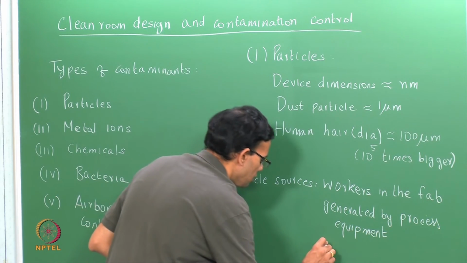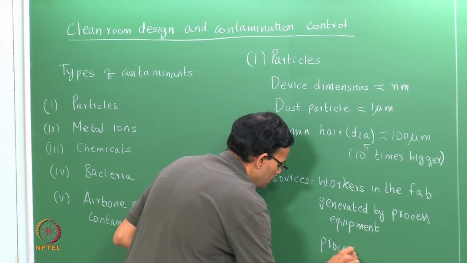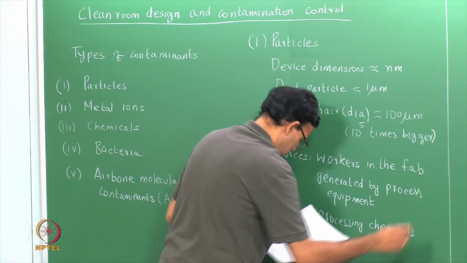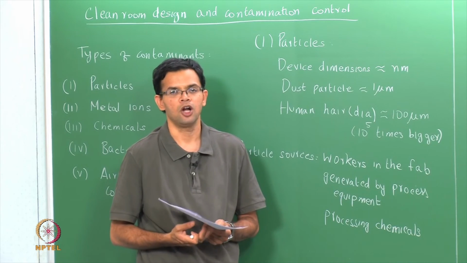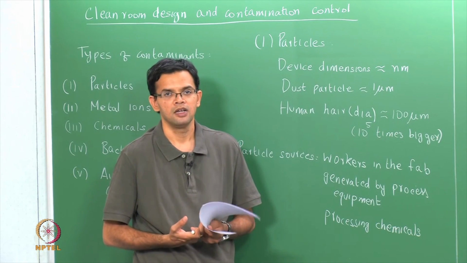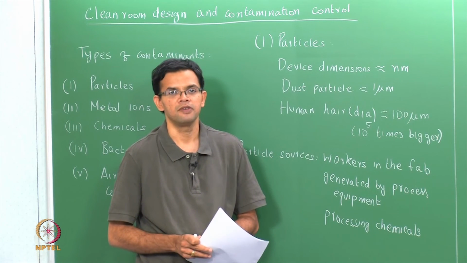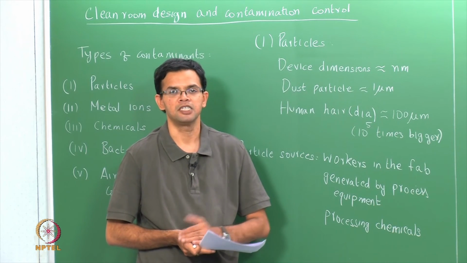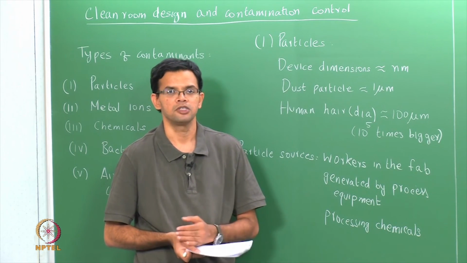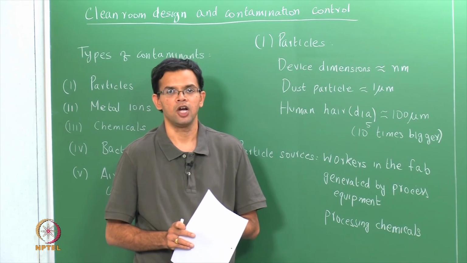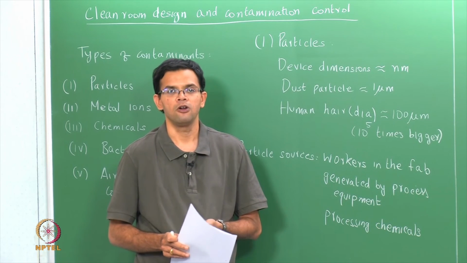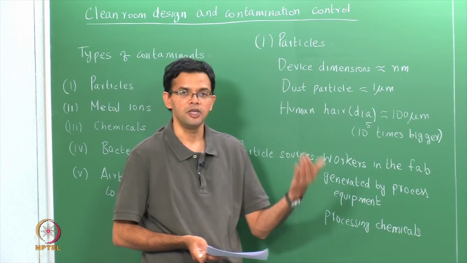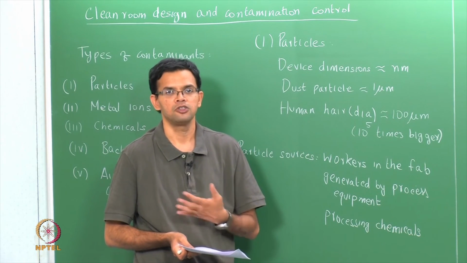You could also have processing chemicals contributing particles. For example, if a chemical has some sort of impurity or some sort of dust, this again can deposit onto the wafer and contaminate the wafer. This is one of the reasons why defect measurement in the case of a fab is really important. Using defect measurement, we can track down the density of the defects and also the size, shape and chemical composition of the defect. This in turn will be used in order to find out the source of the defect.